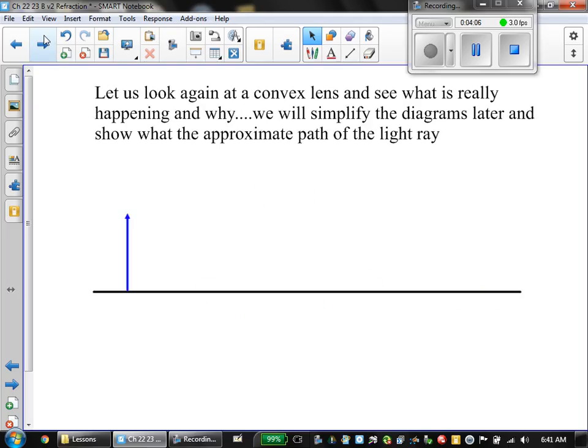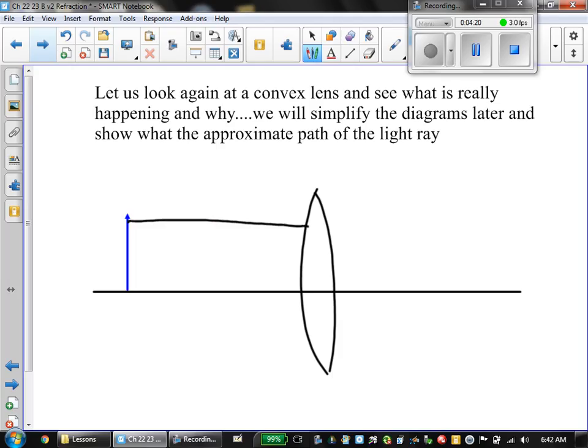Now, again, I want to make sure people really see what's happening, but we kind of cheat a little bit. So I'll draw, again, a double convex lens. We're going to have a light ray coming in. It's going to hit the lens. Now, it's a real hassle. We technically would have to calculate the refraction at that boundary from air to glass. The glass, because it's more dense, will bend the ray towards the normal. It's going to hit this boundary, do the calculation again, and bend away. It's a pain in the neck to draw.